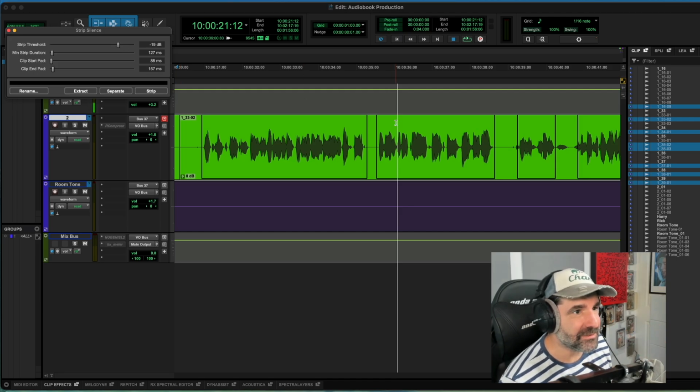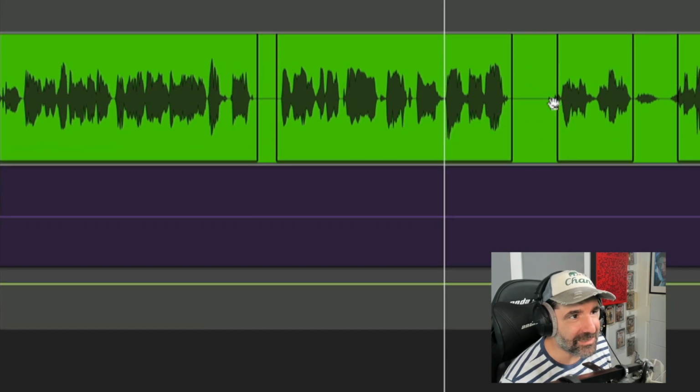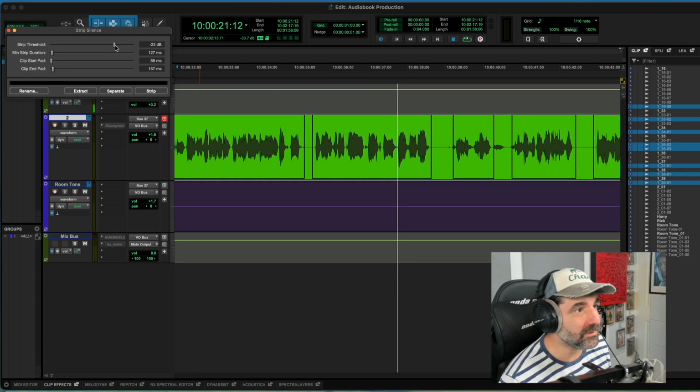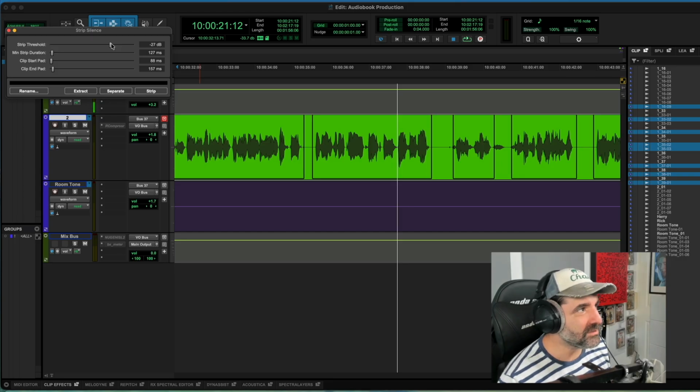And then if we just scroll along here, this bit here, you can see it's going to cut off the first little bit there, and we don't want that. So, I mean, normally there's no written rule as well. Every bit of audio is different, so you kind of have to adjust and see, depending on what you're working on, basically. So I normally have it around -24, -25.